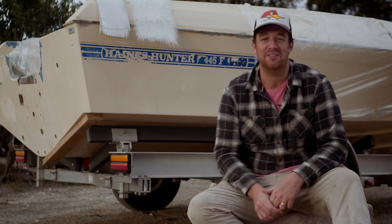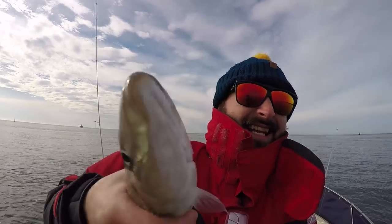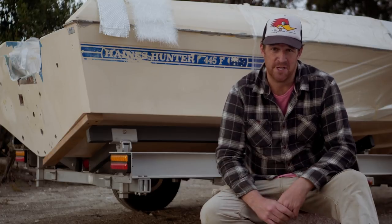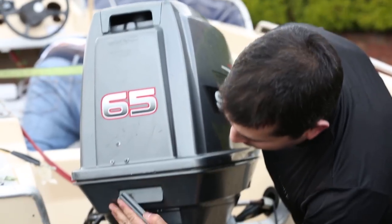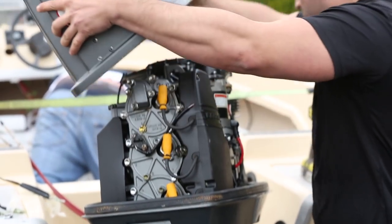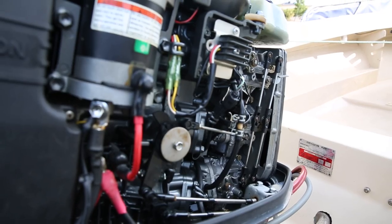How many times have you heard this story? Anyway, we paid the money. We were into the whiting, we slayed the fish, we had an awesome time. We thought we'd got our dream boat. This, of course, was a project boat. So we offloaded the Suzuki 65 two-stroke — we love the smell of that two-stroke in the morning, but it used more fuel than a V8 supercar, so it was gone.